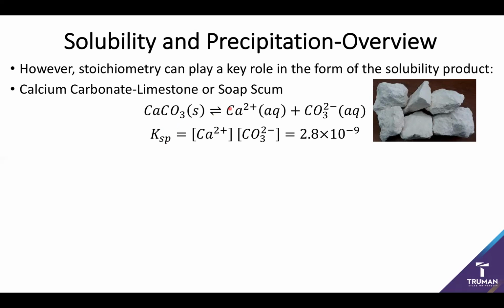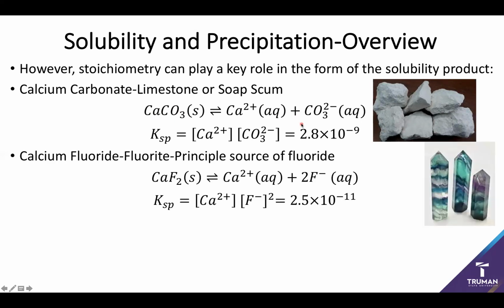Now my calcium and carbonate both have a charge of 2, but I still have this nice 1-to-1 stoichiometry. And so my KSP looks pretty good, fairly similar to what I had. And calcium carbonate is going to be a reaction we'll see a lot, because it turns out calcium carbonate is present in limestone, it's present in cement, it's also present in the soap scum that forms in your bathroom tub. This can form whenever you have lots of calcium, which you get from hard water, and carbonate, which, well, just exists in the atmosphere.